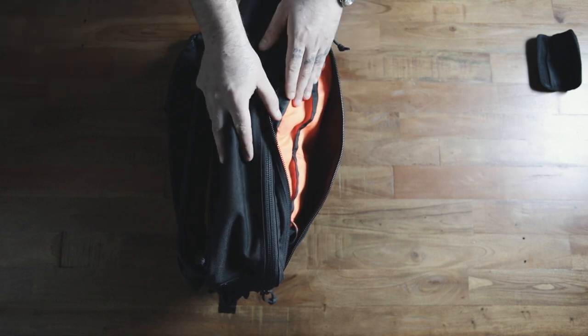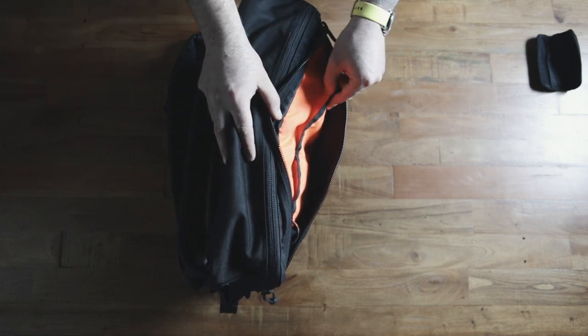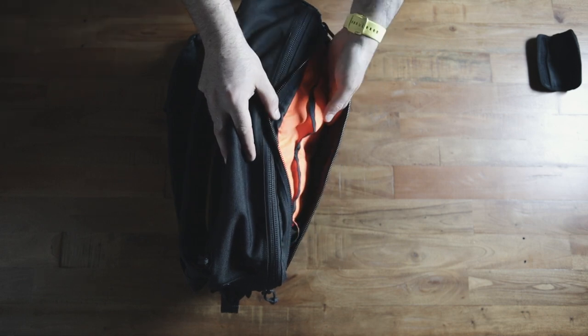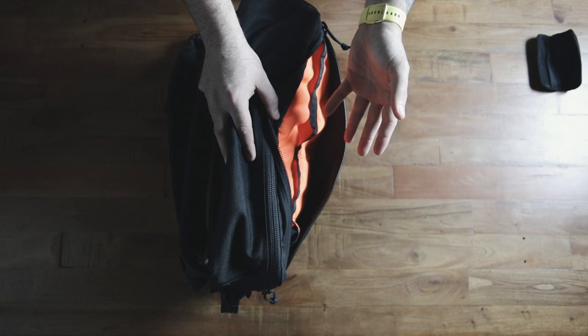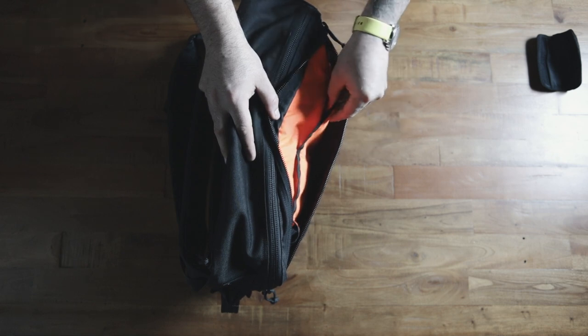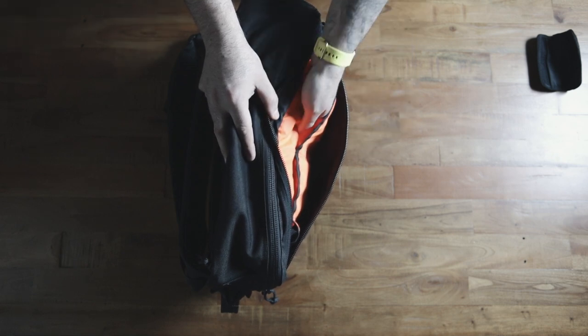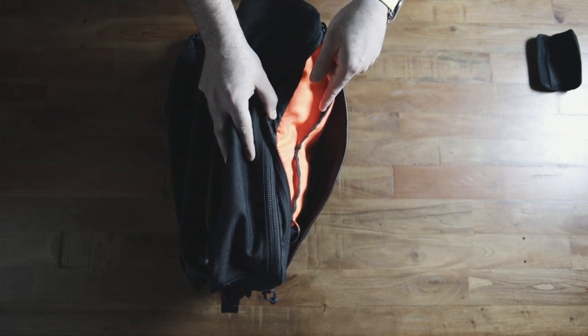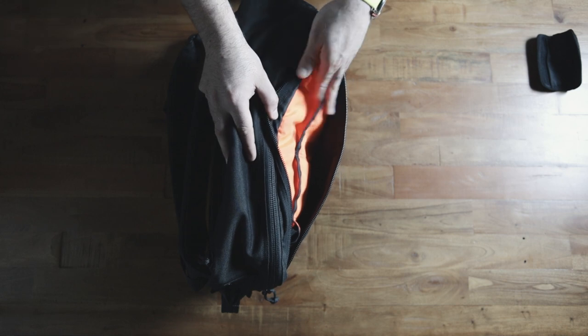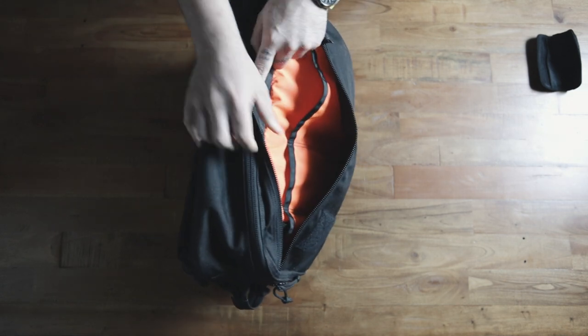People always ask me about magazines. They seem to think these pockets are magazine size. I mean, for me, a magazine fits in here a lot better, doesn't it? Is it because I'm Canadian that I don't understand that? Do you have smaller magazines in the States? Because our Canadian magazines definitely will not fit in here unless you roll it up and almost rip it apart. So, I don't know. Maybe the magazines are different sizes.